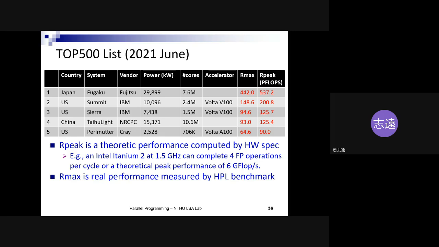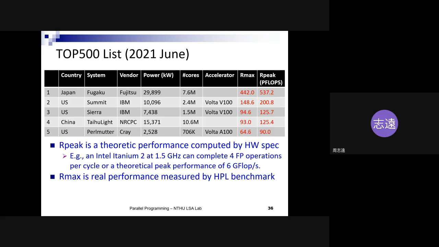So right now, the #1 system, I believe, is taken by the United States again. And before that, all the machines you see right here have at one time been the #1 machine in the world. Probably not long ago, but they quickly get replaced by another system, probably in just a few months. Usually, it's very hard for them to occupy the first position for more than a year.